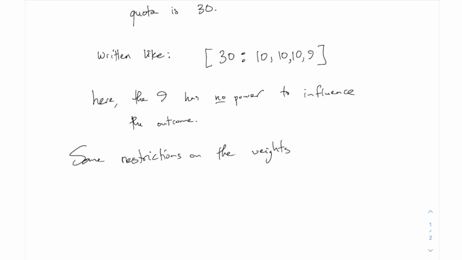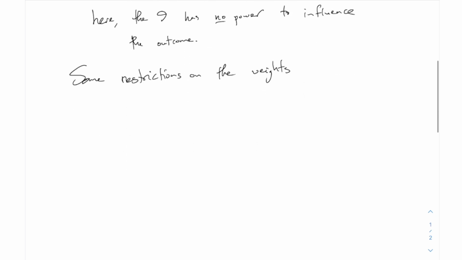There are many, I wrote these numbers down because I thought this would be an interesting example. And as we go on, I'm going to be making up more and more examples. There are many ways you could make up examples that actually don't make any sense in the real world, or that you would never actually encounter in the real world. So here's an example of a system which you can write down, but actually this is not a realistic system that would ever occur in the real world.